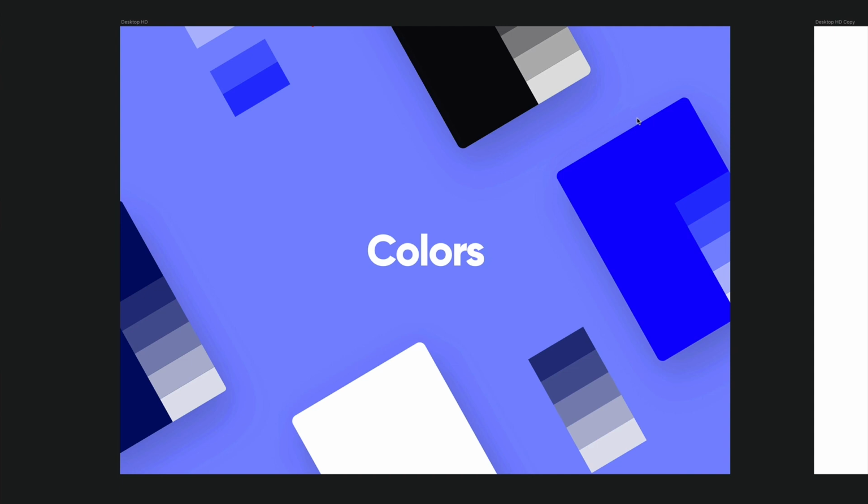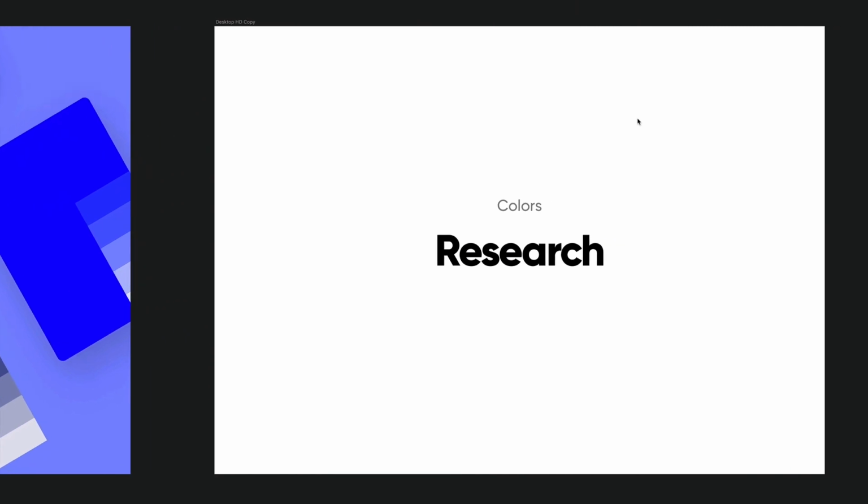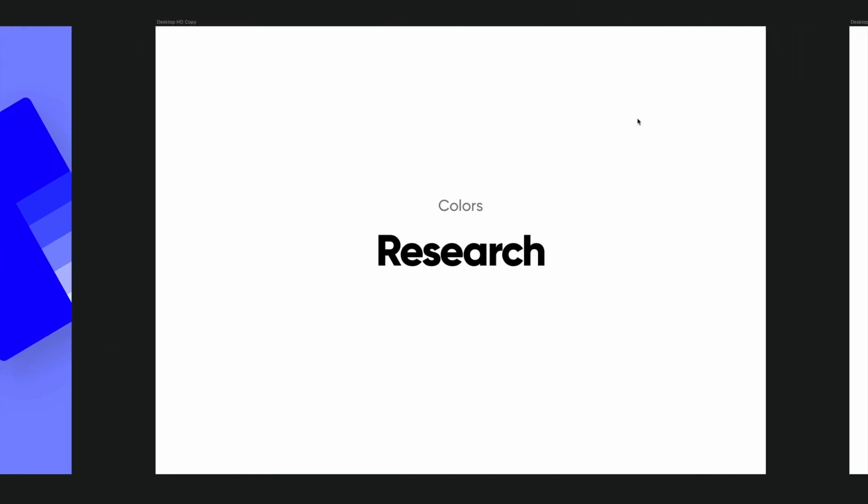Whenever you are working on a client project, your own project, on UI, on the web or other projects, the first thing that always comes to your mind is how do I find the right colors? And this can become a very challenging thing if you don't know the way to find the colors. So what I mostly do when I have to find the right color is research. There is a very simple way to do research: you have to know about color theory, the right meaning of the color.